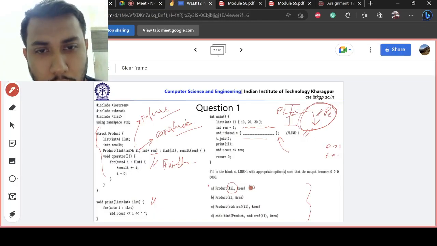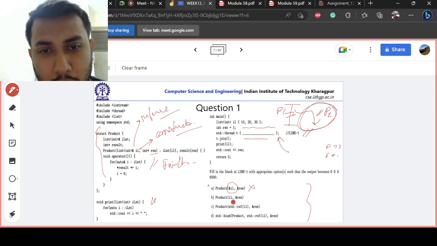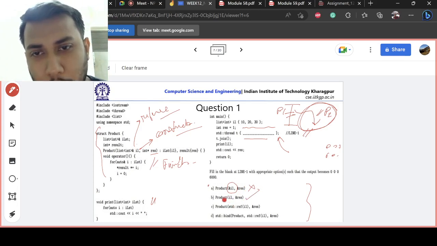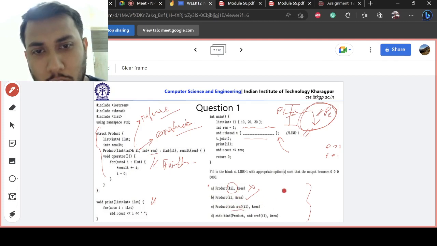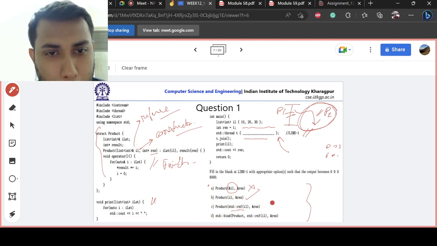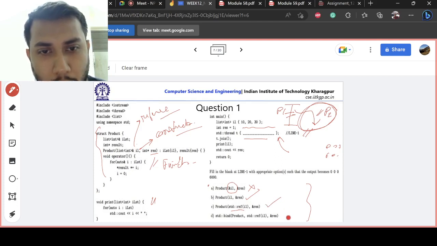So this one will not happen. Option 2, IL, res, this one is correct, because this will pass a reference and this will pass an address. Next is std::ref IL, res. This passes a reference, or let's say an R value, so this is also correct.